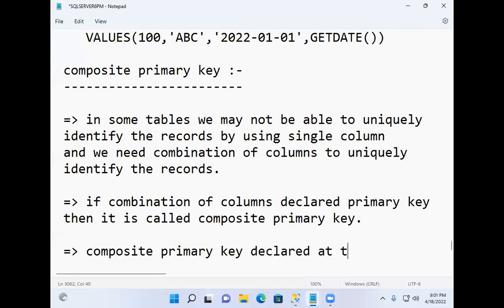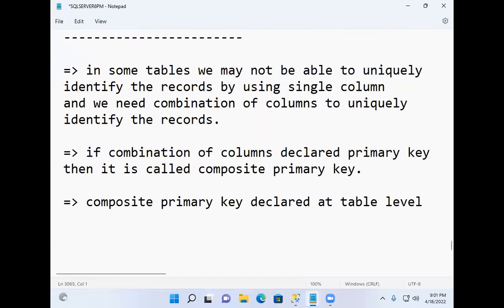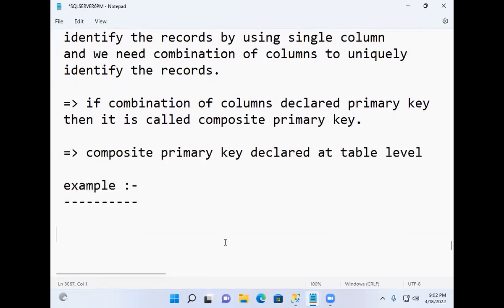Table level. Example. This is the example.